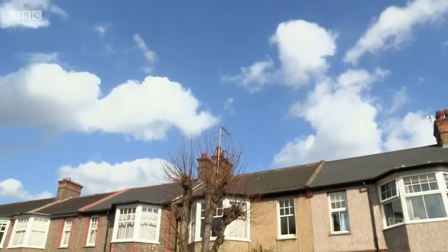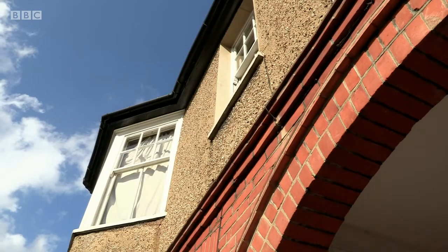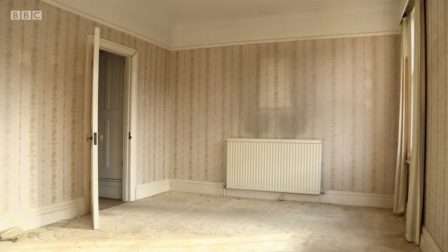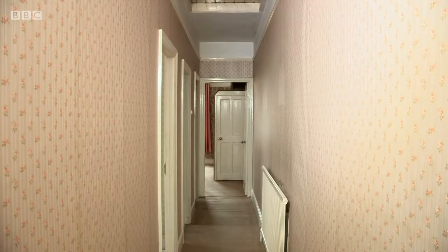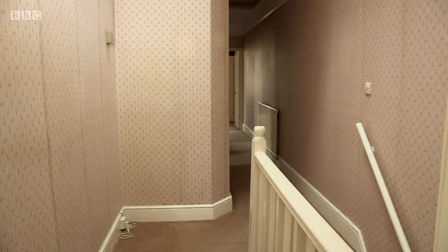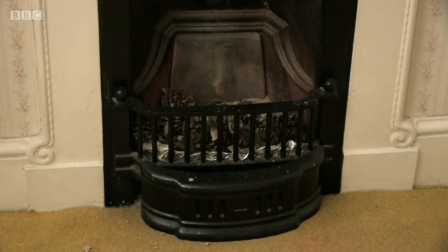Now we're heading back to Raynes Park in London, where I saw a 3-bedroom maisonette. A very spacious 3-bedroom maisonette at that. The decor was tired, but the rooms were huge until you got towards the back of the flat. Now, it all starts to go a little bit wrong at this point, though, because this is the kitchen, and as you can see, it is absolutely tiny. There was also one other not-so-tiny problem.